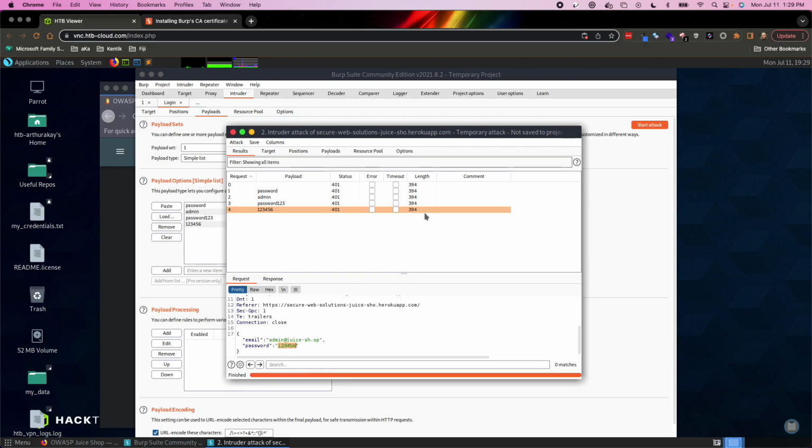And you might be able to sort this list then to say, well, if I sorted it by status code, if anything was not a 401, that might indicate either that it was successful or that some other kind of error happened. And the same might go for length, where we can see it doesn't matter what we give as the password, we know that if it does not work, the length will be 394. So that's one approach to brute forcing your way into the login of an application.